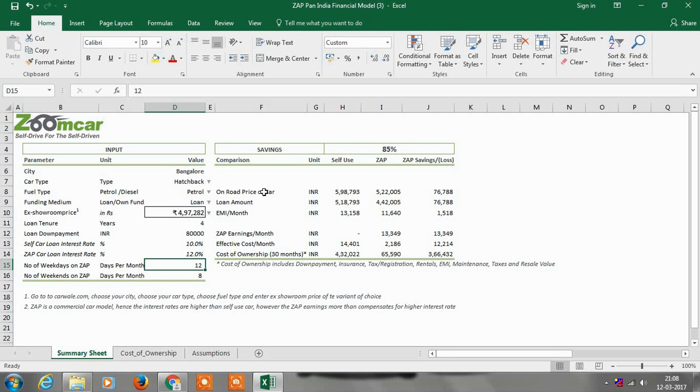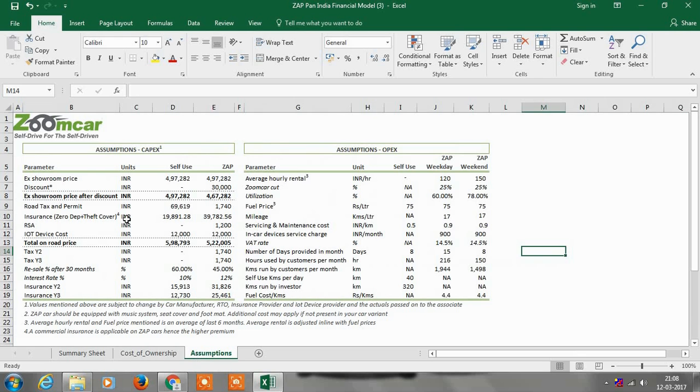And this is entirely up to you, because based on your individual requirement, you can choose to list for as many days as possible. For example, if I list for 23 days, you in fact earn more and you save more thereby. So this sheet is very comprehensive and based on a lot of accurate assumptions. I'll try to explain each of the assumptions which we made here.